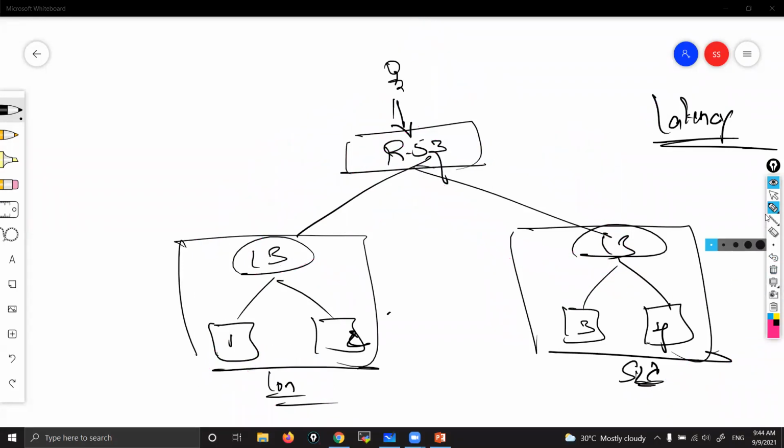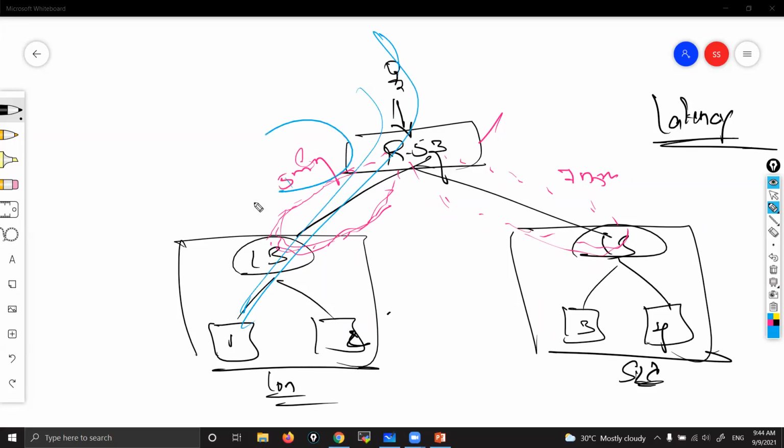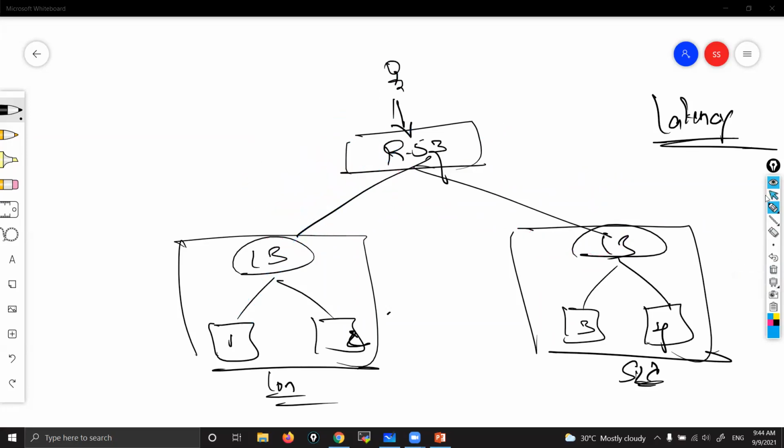For that you might be thinking, Sai, how does Route 53 come to know that from here it is getting a quick response, and from here it is taking more time? So before Route 53 sends the customer request, it will send its own internal ping request. Then it will calculate the time. To get the response from here, it is taking some 5 minutes; from there, 7 minutes. It always continues to do this. So Route 53 always has the data about the latency. Now when a customer tries to access, the request will be routed to London because here it is getting a quick response. Okay, that is purely based on network latency.